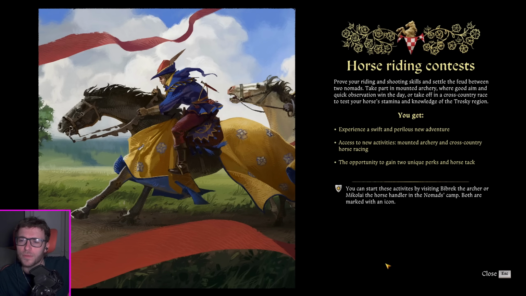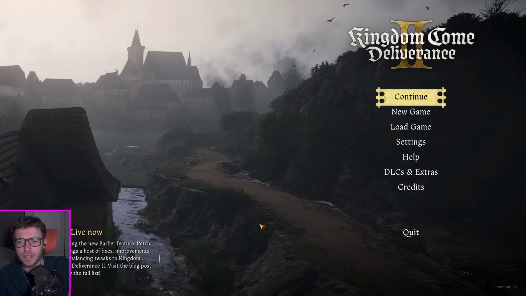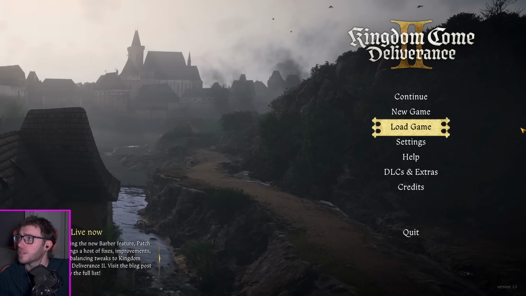Horse riding contest. Prove your riding and shooting skills and settle the feud between the two nomads. I'm not interested in horse racing, I don't think. I do think there were actually horse racing missions in the first game, right? I vaguely remember doing a fair few of them, like the fighting club stuff. I'm surprised that's not actually already added.